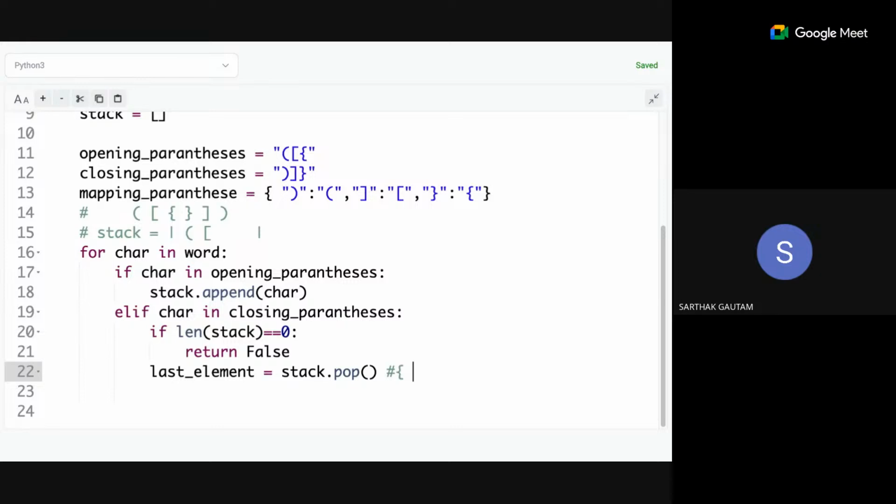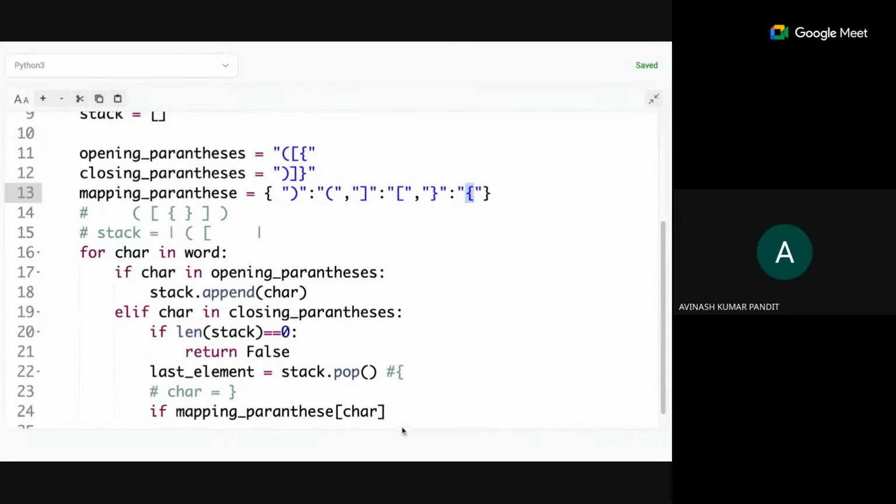How will we do that? We'll refer to this dictionary now. Suppose now our char is this thing, right? That means if I pass this to our mapping parenthesis dictionary, it should return this thing, right?